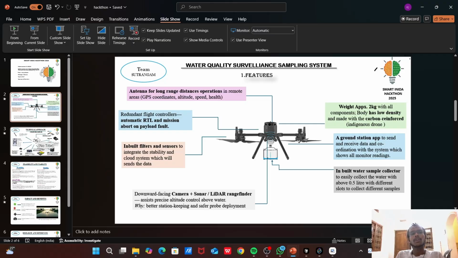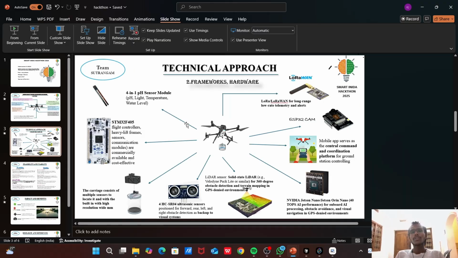Coming to the next slide, we approached it technically with a 4-in-1 pH sensor, which can directly sense pH, light, temperature and water level in the form of analog values.